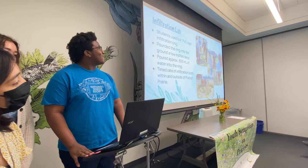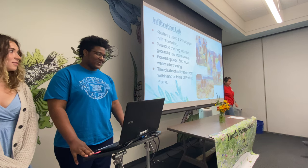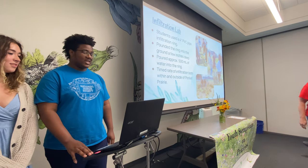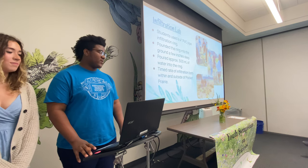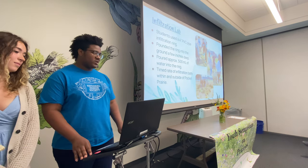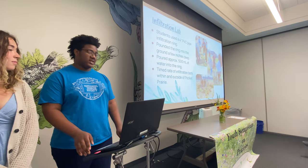So we did an infiltration lab. If you don't know infiltration, it's the movement of water through soil. We had students use a 4-inch PVC pipe and pounded the ring a few inches into the ground. And we poured a certain amount of water, and we timed the rate of infiltration both within and outside the pocket.